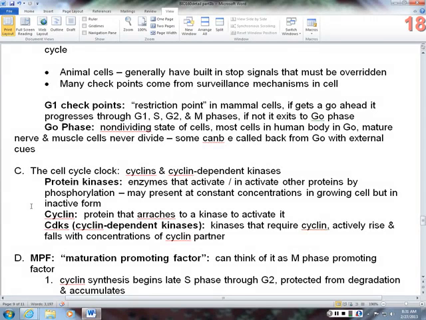Occasionally, you can have those come out. Some can be called back out of the G0 phase with external cues if you really need to. So your muscles, they can sometimes come out of those phases in there to help hypertrophy them. It's not going to be that just regular exercising all the time, normal day-to-day activities is going to call them out of that phase, though.